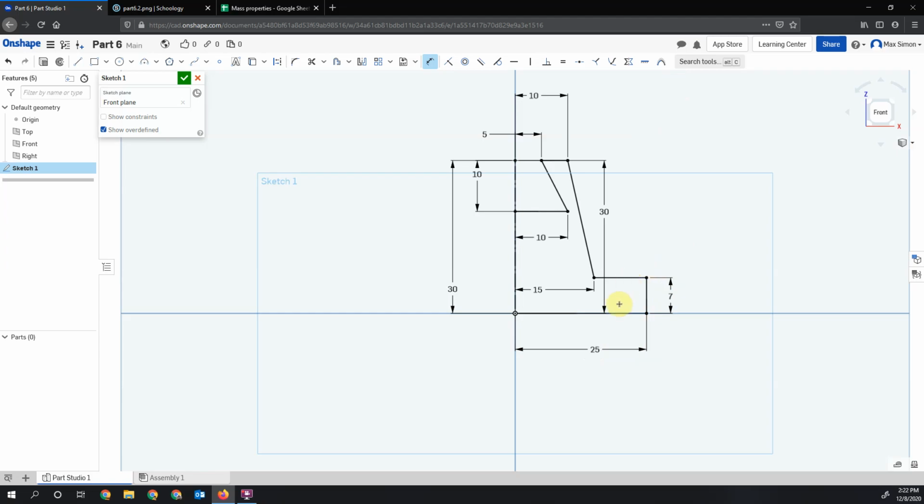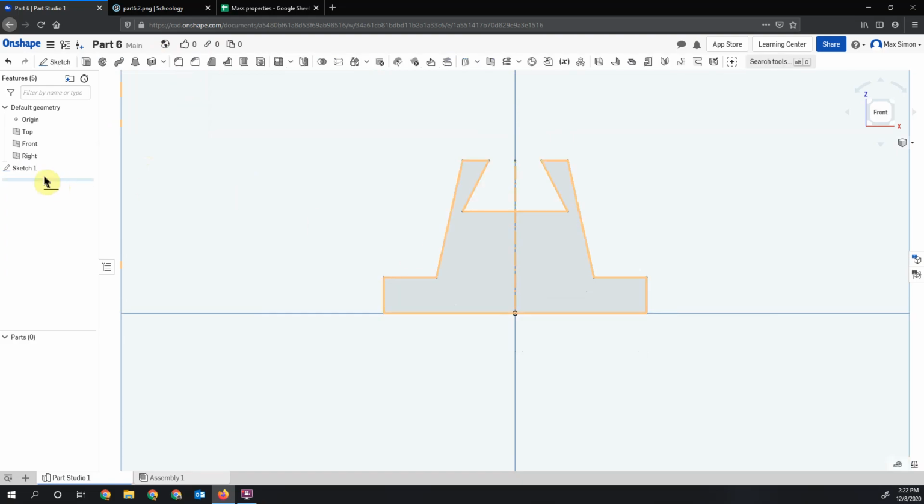And now that we got everything black, we're good to go. So now all we need to do is use that mirror feature, and it'll ask us to select a line to mirror, and we want this to mirror, and entities we want mirrored, we can actually just drag that out and select that whole thing, and then accept our sketch.